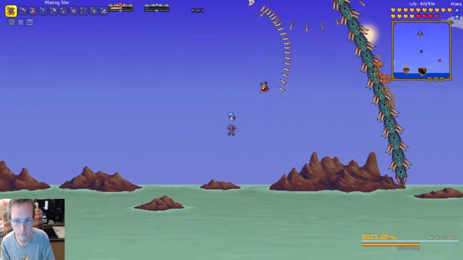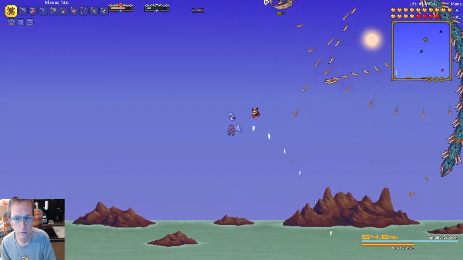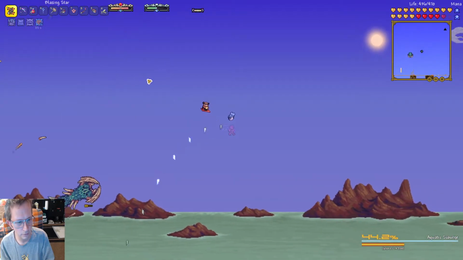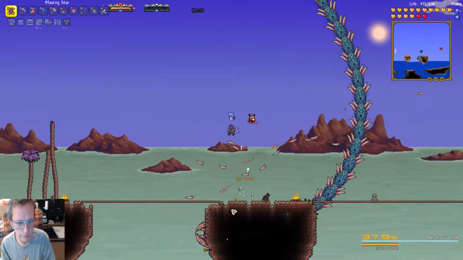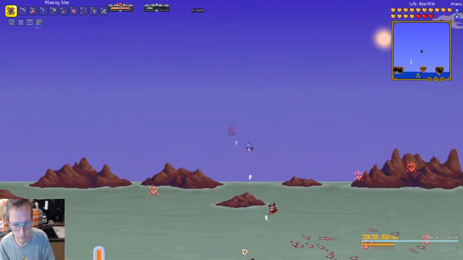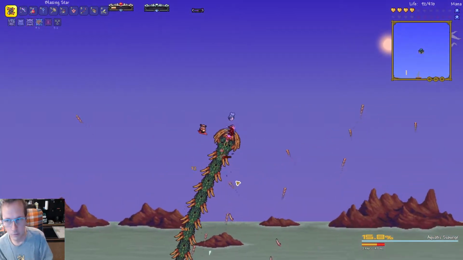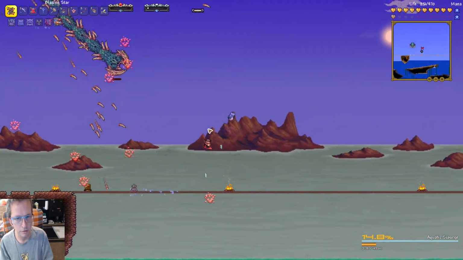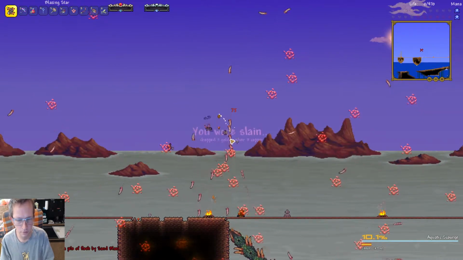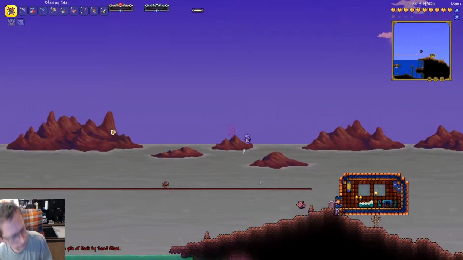Darn it. Nope. Freaking Nasher, man. Does whatever a Nasher can. Set me for the last time. How did that do that much damage? Because the game hates you, that's why. The game hates you. Frustration.